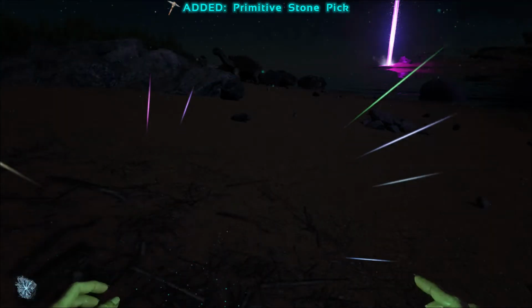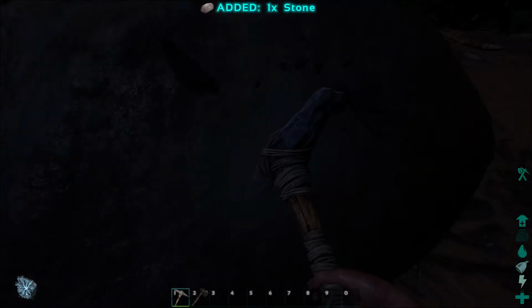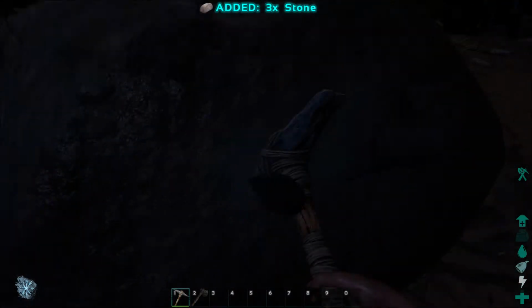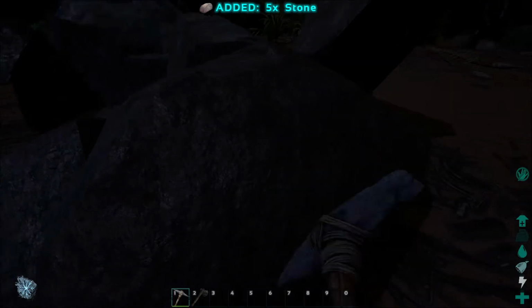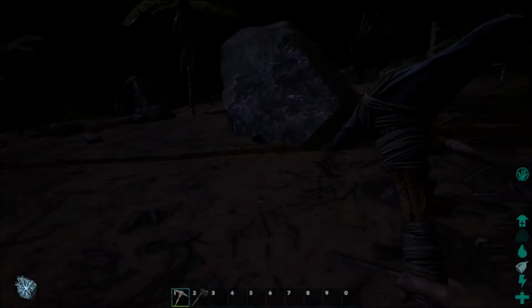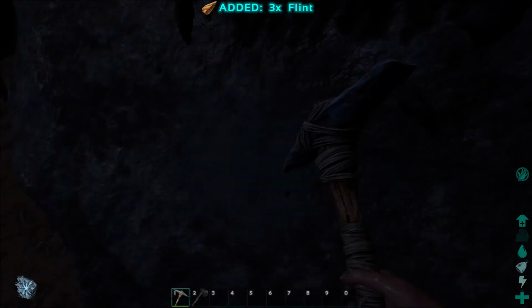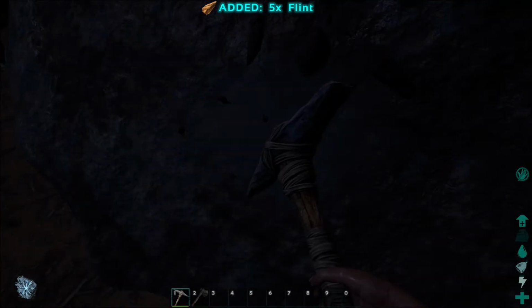So there we go. We've got our stone pick. Now, I do gain levels from gathering and doing that stuff. There are other ways to level, but right now, far and away, killing things is the quickest way. It's worth noting that once you get a dinosaur, you can level it up as well. You can give commands to them.